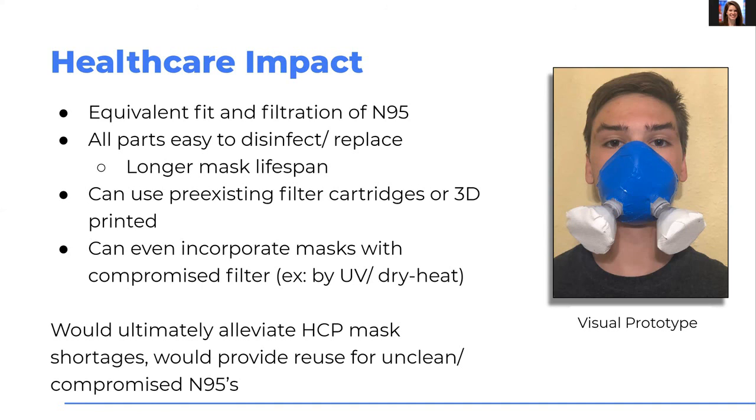We would ultimately alleviate healthcare professional mask shortages, and we provide even a reuse for unclean or compromised N95s that are currently being used and having to be reused in healthcare settings. And so for all these reasons, we hope to alleviate healthcare shortages, and we stand open for questions. Thank you.